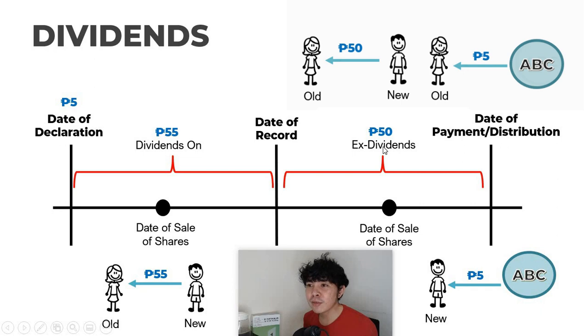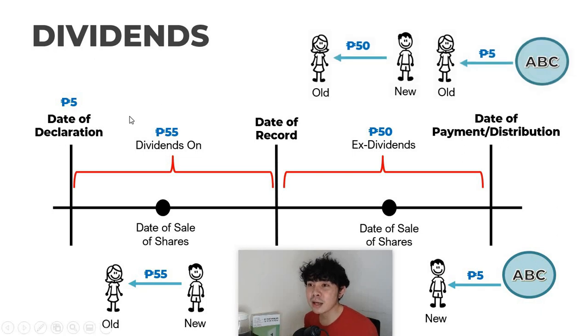Assuming na yung fair value pertaining to the shares of stocks alone is 50 pesos from date of declaration until date of payment. Kung ang fair value of the shares of stocks alone is 50 pesos, kaya naging 55 lang to kasi we added the 5 peso dividend. So, syempre, ganun dapat yung assumption. Pero, syempre, yung fair value ng stocks, nagpa-fluctuate yan. Not necessarily, 50 pesos din dito yung fair value ng shares of stocks alone. Pwedeng mag-iba yun, di ba?